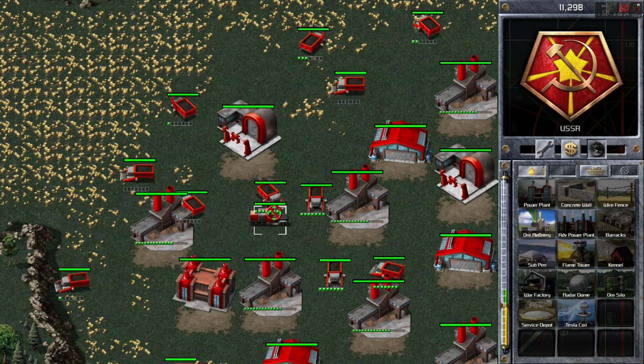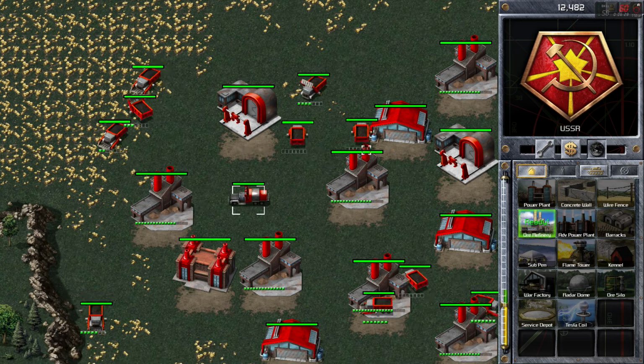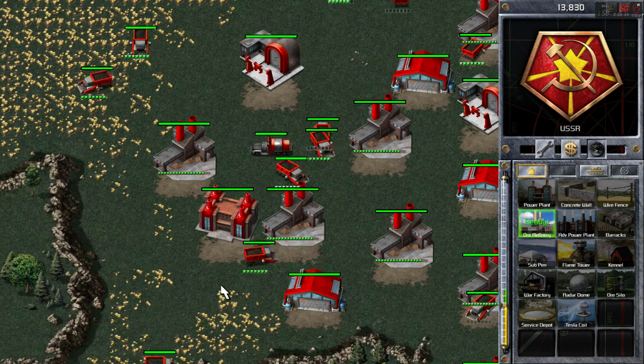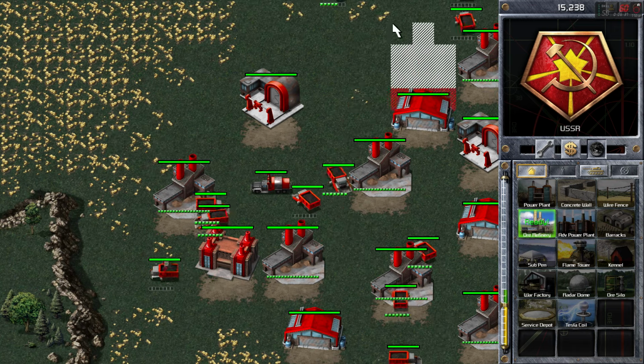But, I mean, it increases your ore refinery building speed, so you can sort of catch up a little bit. I'm just trying to find a useful position for this construction yard, which I've probably misplaced. I should have placed that top construction yard a little bit further down. And I'm just trying to get positions for these new ore refineries.